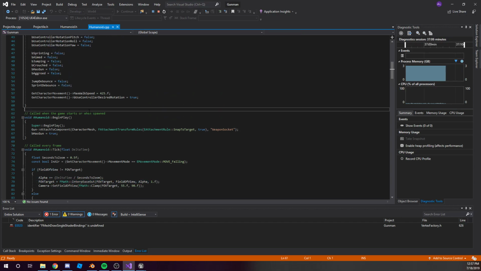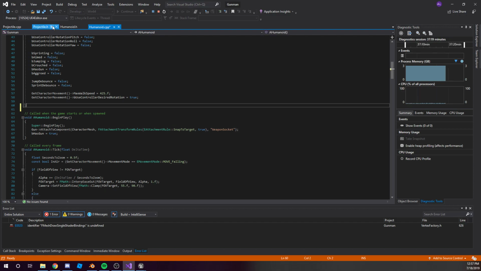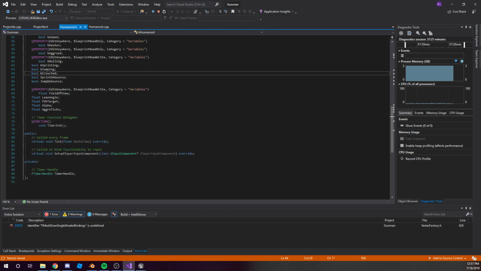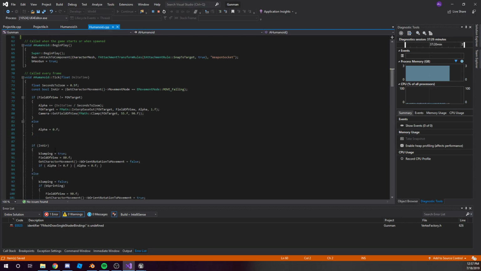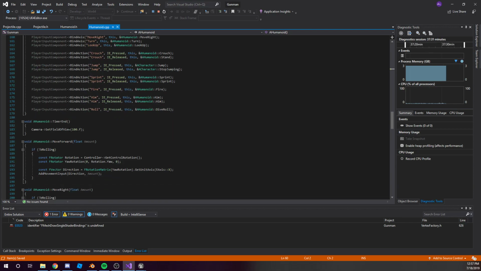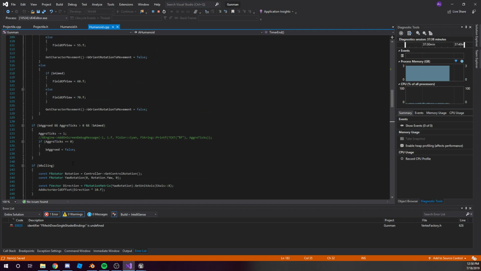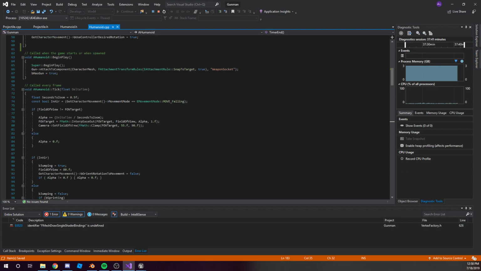One thing you can't do, like in Roblox, is just add a wait and then a second time. You have to do something called a timer handle, which I have one pulled here. And then when the timer finishes, you have an actual function to call from the timer ending. I think I have, yeah, right here. I don't need it. I don't use it. Not yet anyway, because most of my stuff is just happening per frame in the tick function here.